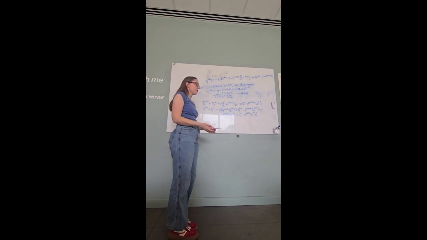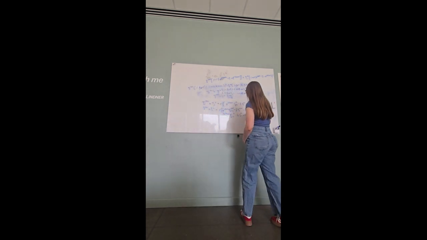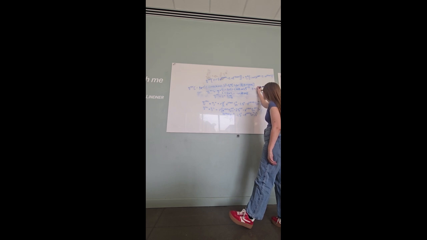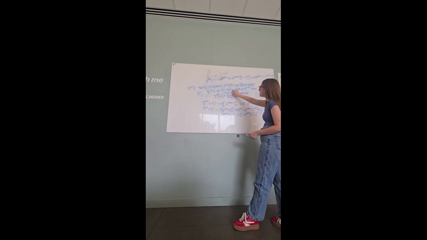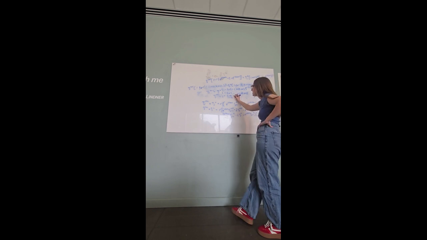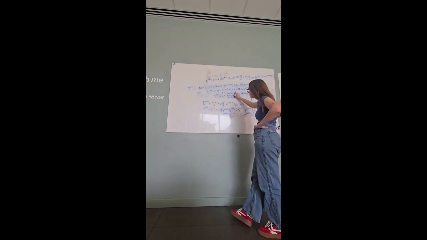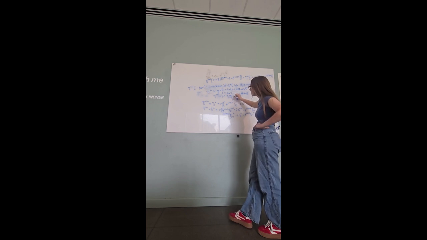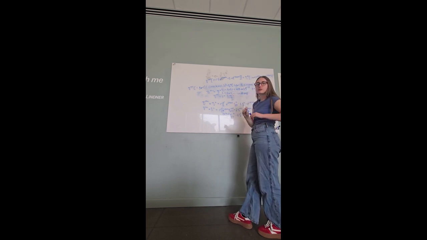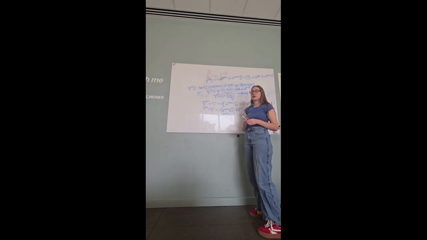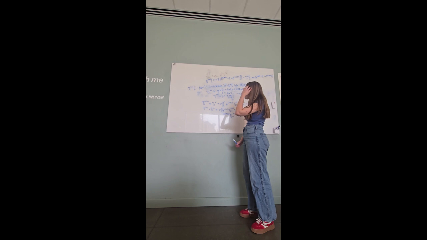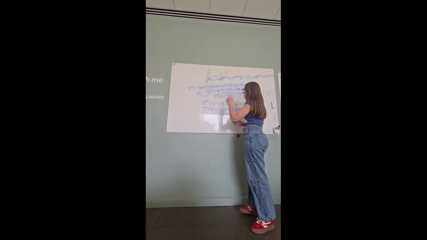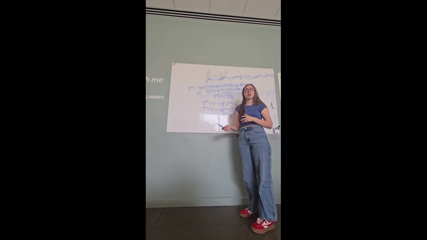So if we think about this, our cosine goes from 0 to 1, right? So if this is 0 to 1 here, this is going to be either 0 or 1. So knowing that, we know that this here cannot get bigger than 1. So the numerator is always going to be less than the denominator. And because of that, we know that this will never go to infinity, right?